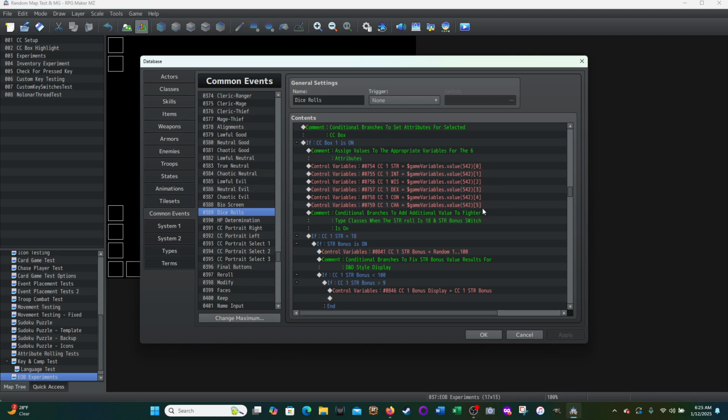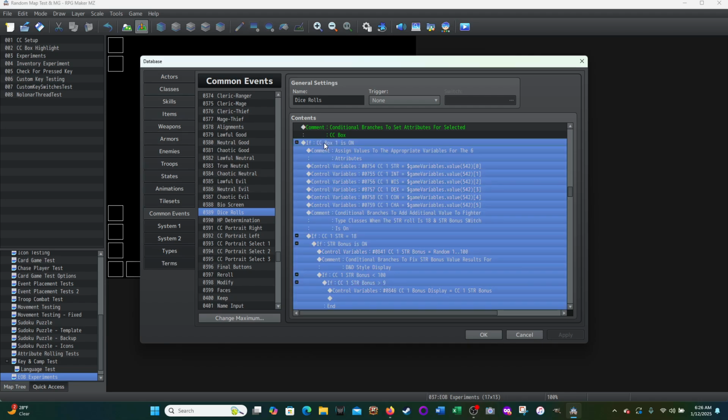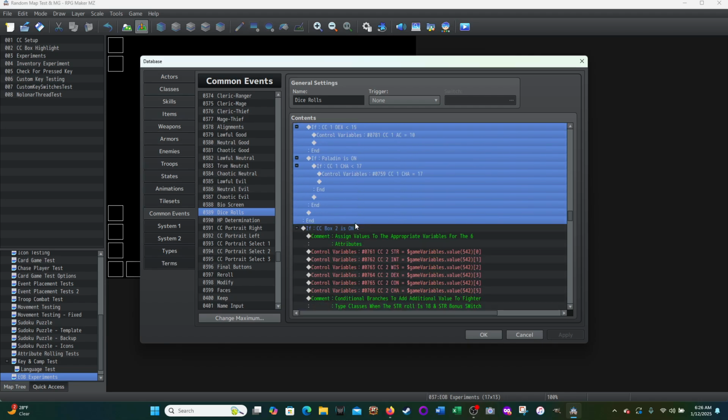So there's 6 attributes, 6 values stored in the array, and this is how you take them. You're not removing it from the array. You are basically copying the value of the element in the array in that position and assigning it to another variable. Okay? So now this is extracting those attribute values that we put into the array, and it's assigning them to the appropriate attribute for CC1, because that's the conditional branch we're in, right? This entire thing here is going to be if we're dealing with the first character.